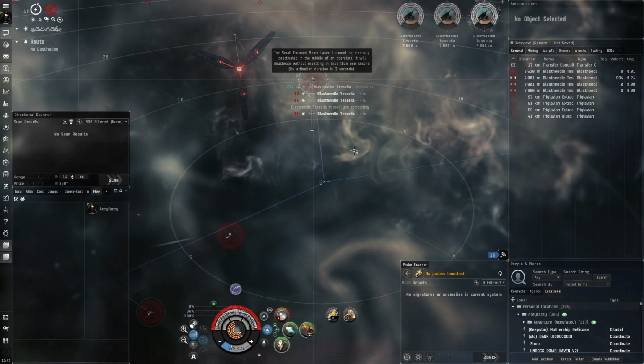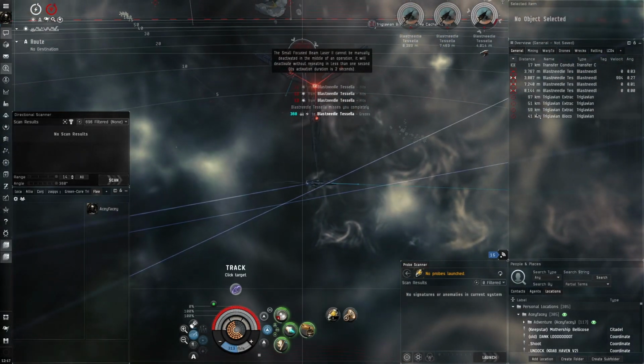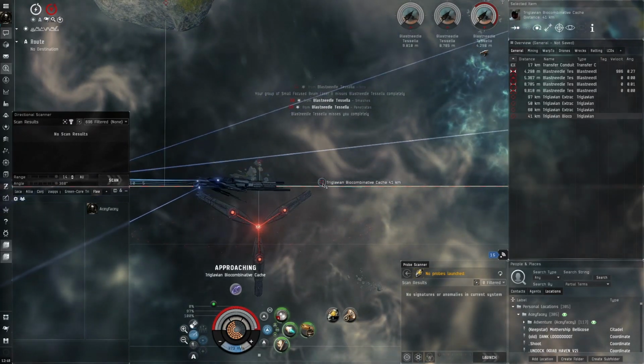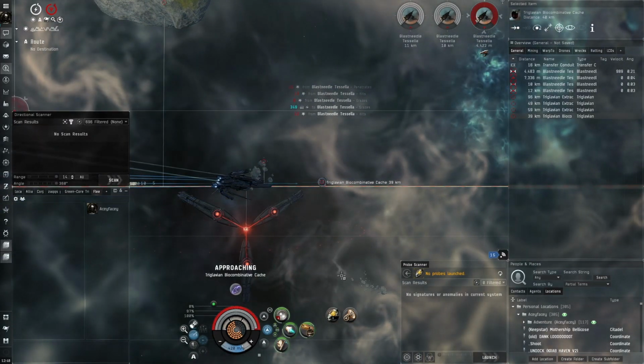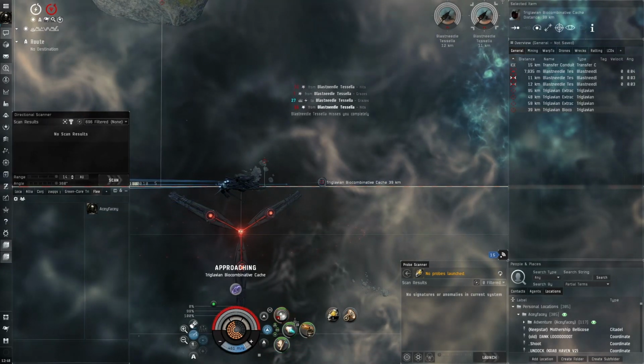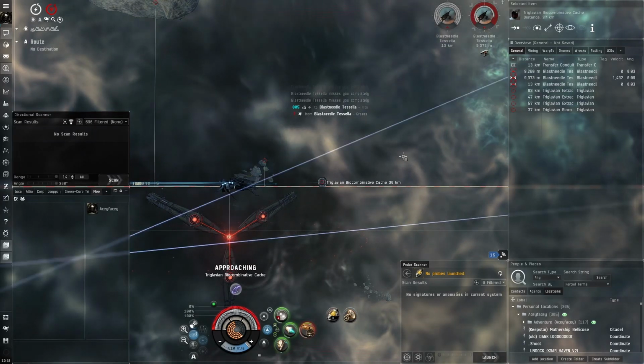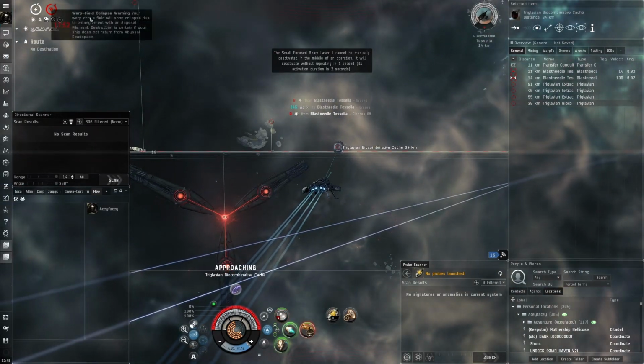Look at that. Popping these rogue drones like nothing. Yeah, biocommutative cache. We should actually get that. Should go towards that actually. Poppity pop. Yeah, it's pretty simple. We'll go with multifrequency now since these guys are getting a little bit further away, and we'll put the range script as well. Simple and easy.